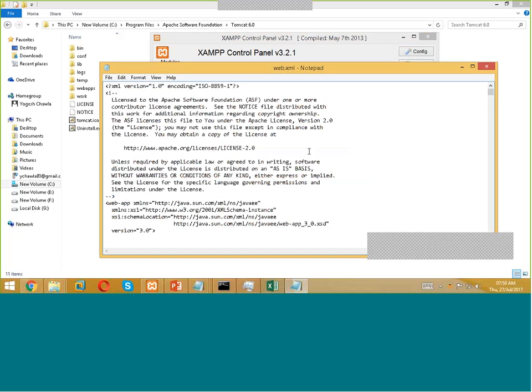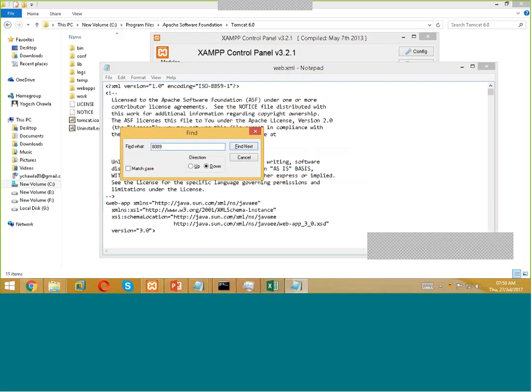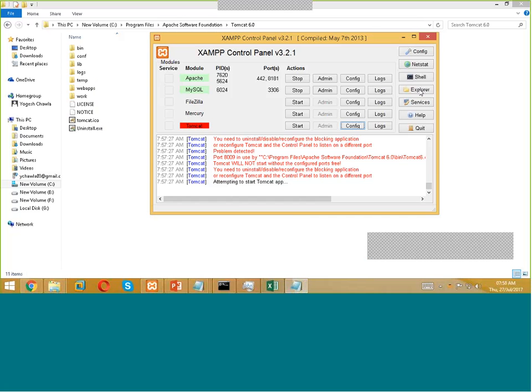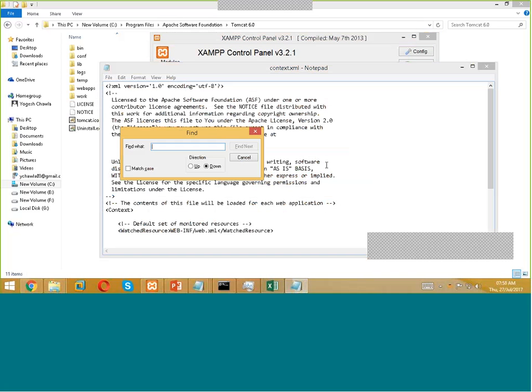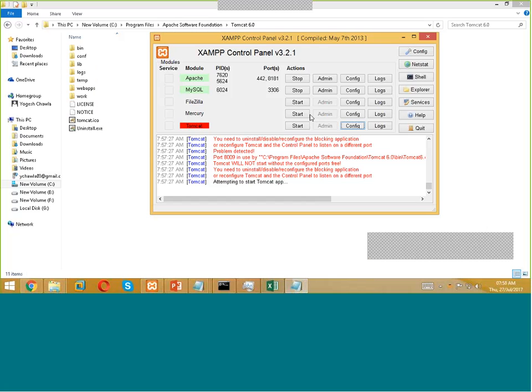Go to the third file, search for 8009. Also not present over here. But if you don't have any application which can block it, it will work fine for the default port it is going to use. Which file is left? Nothing is left.